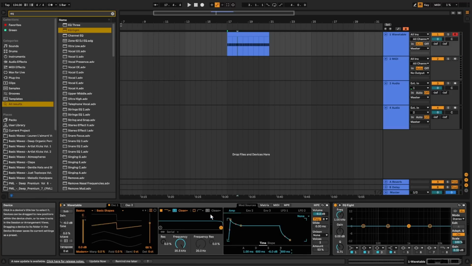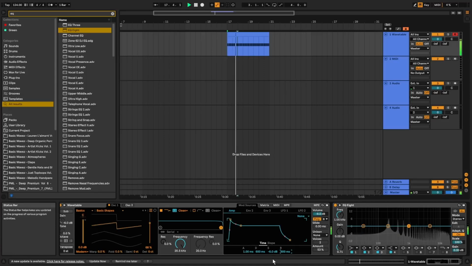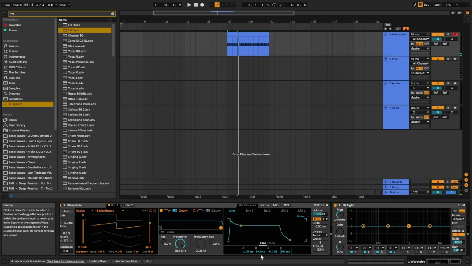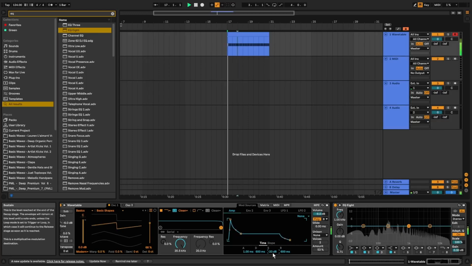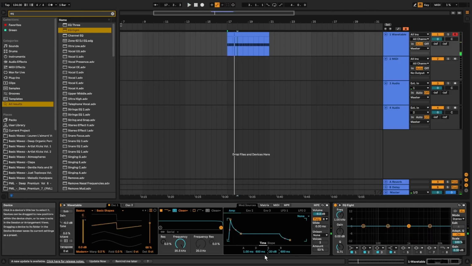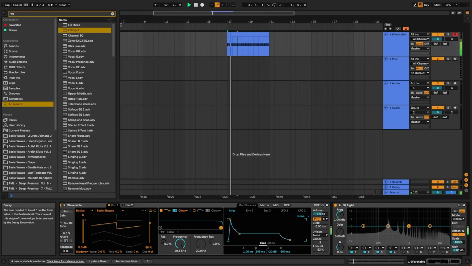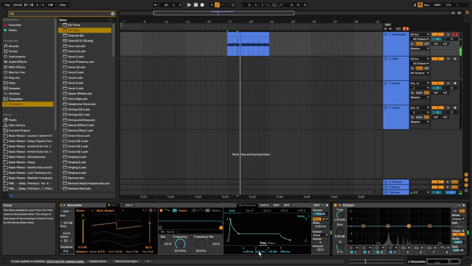Alright, so for this sound, we want a nice, short, plucky sound. So we want an instant attack almost. 1 millisecond is fine. But we want a lower sustain. Let's bring it actually down to about minus 20 dB. Now it's getting more plucky. I think I want it even more plucky. Let's bring that decay down to like 400 milliseconds maybe, or 300. Even 200 sounds good.